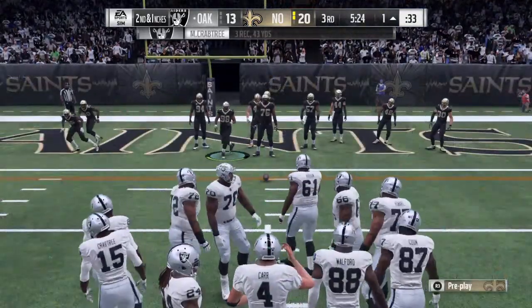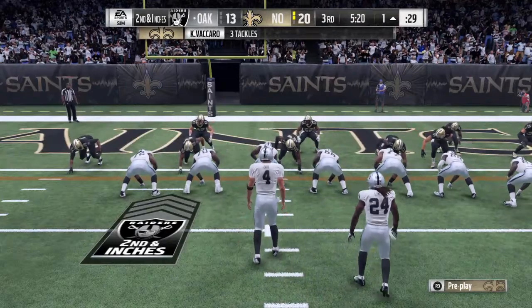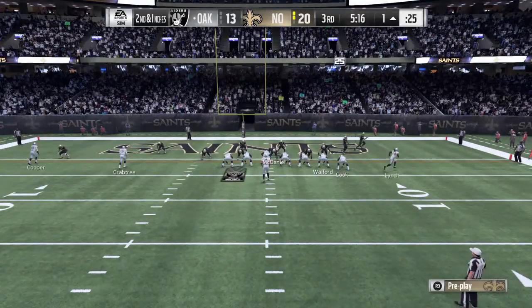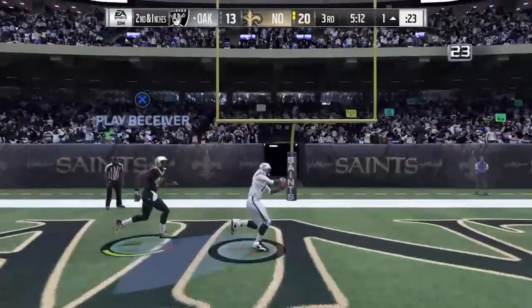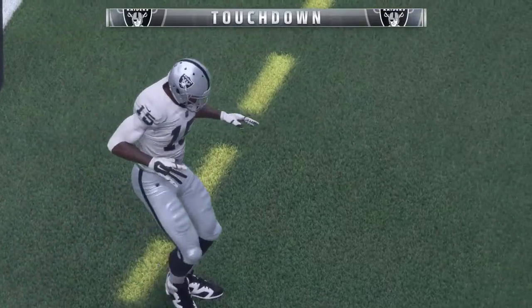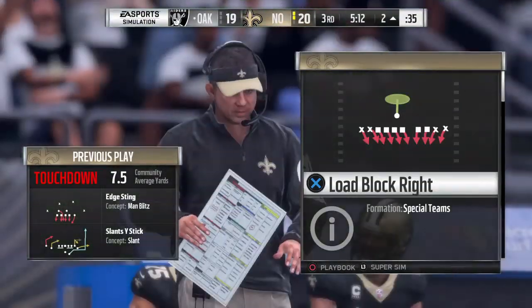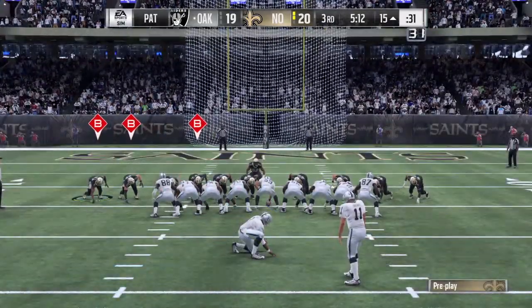That was a nicely run slant route, and what the receiver's trying to do is make the defender think he's going upfield for a deeper route and then breaks it off, usually after about 3 to 4 steps, and cuts towards the middle of the field. And now what he's trying to do is use his body. And this is caught. Crabtree. Touchdown, Raiders. Michael Crabtree, a 1-yard touchdown reception. And the Raiders, they're within an extra point of tying this thing up.